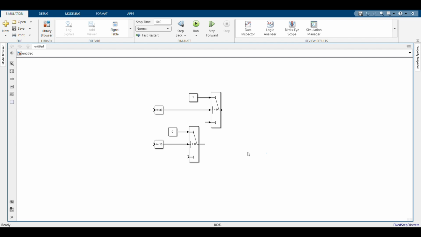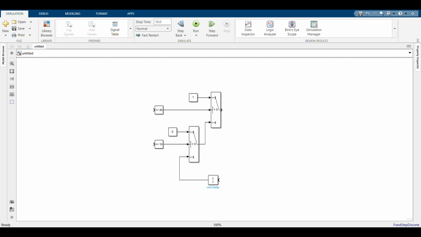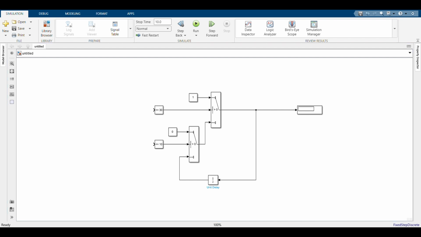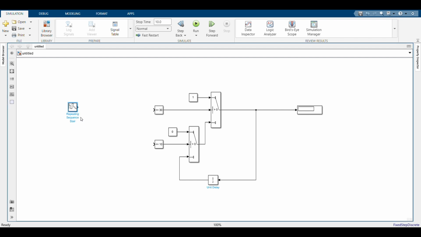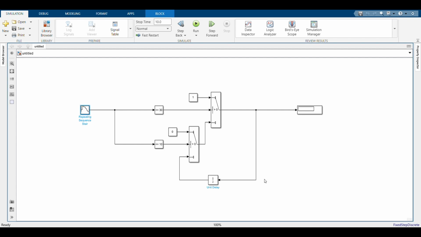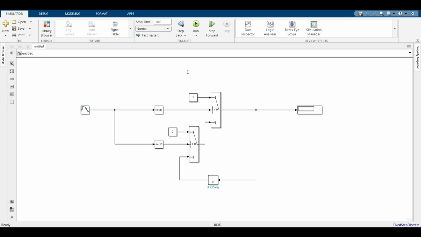Then we are adding the unit delay block. With the help of the unit delay, we are holding the previous value. We are not changing instantly, we are taking the previous value. With the help of the display, we are observing the output, and for the multiple inputs, we are giving a repeating sequence there. So we give input values which are between those two levels, above the upper level and below the lower level. So we will understand the output.